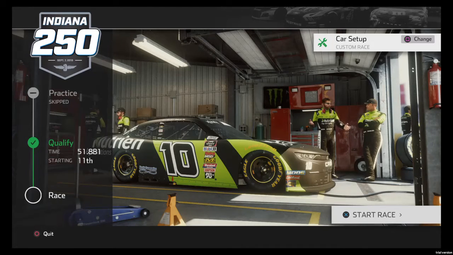Indiana 250. We are starting P11 here. We are tied with Cole Custer, 27 points out of the championship lead. And last but not least, we have Justin Allgaier, who's starting second place. He is currently the best driver around here, and I definitely want to be able to step up my game in order to be able to meet him.